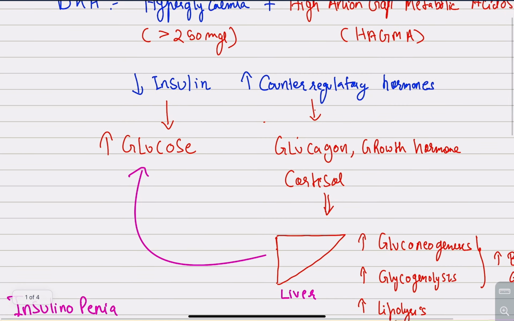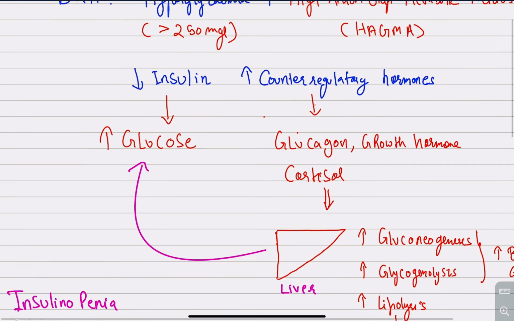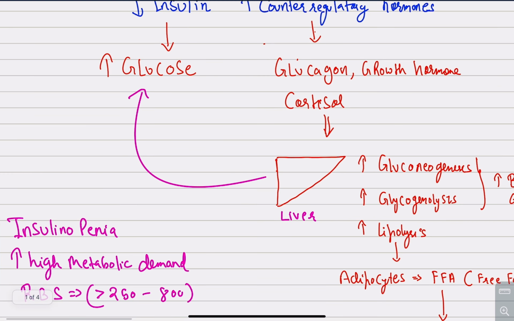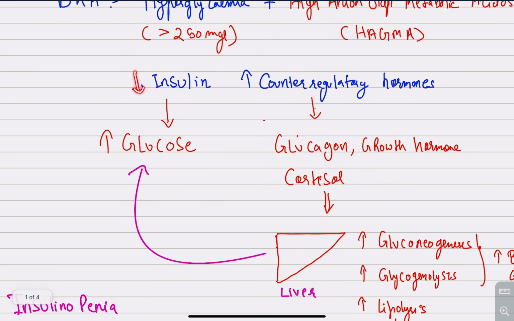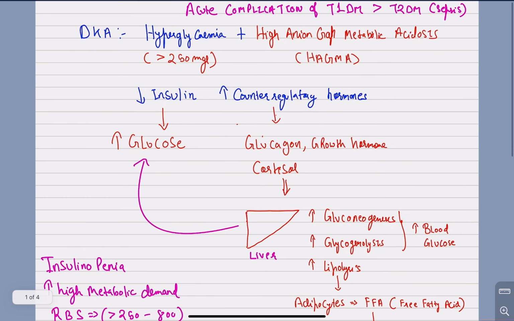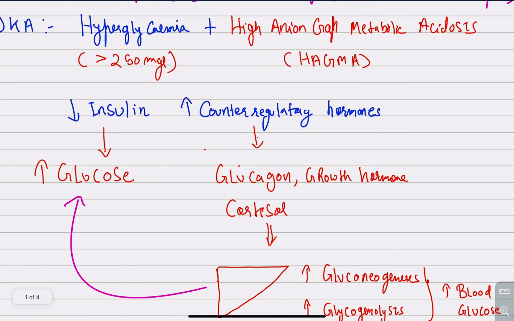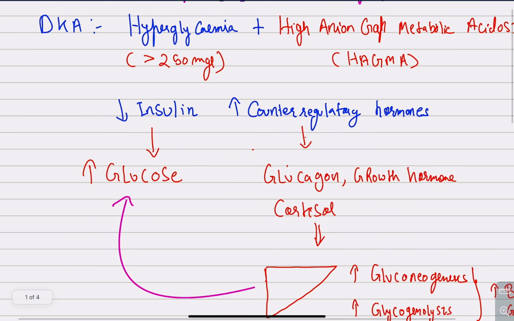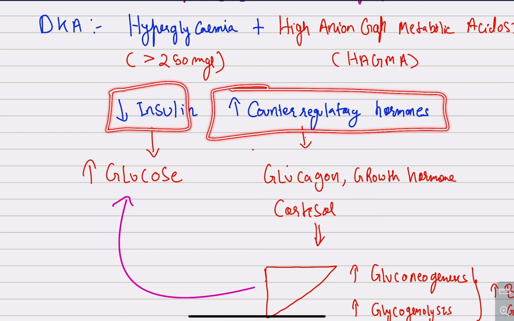Diabetic ketoacidosis is an insulinopenia state, meaning the patient has a deficit of insulin. The patient does not have any insulin, as characterized by type 1 diabetes mellitus. But why is this patient now developing ketoacidosis? Ketoacidosis develops because in DKA there is less insulin but an increase of counter-regulatory hormones.